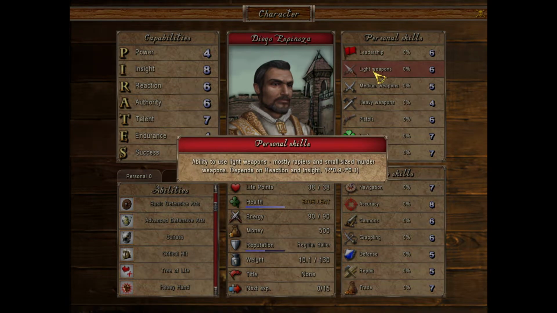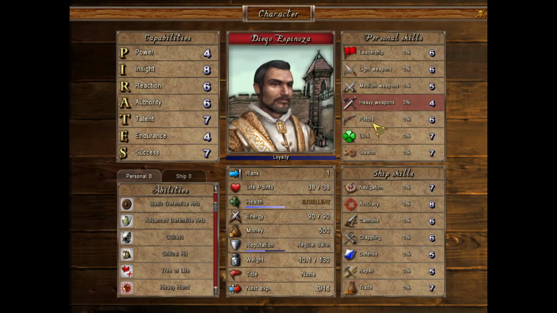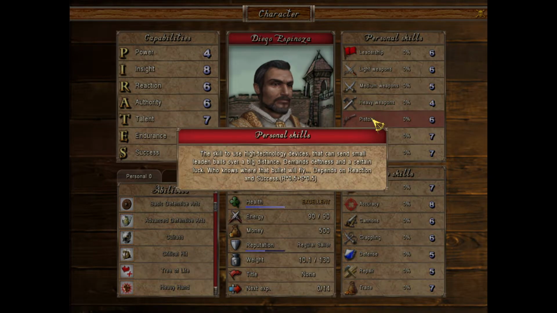Light weapons, ability to use light weapons, mostly rapiers and small-sized murder weapons. Depends on reaction and insight. Medium weapons, weapons that take not just strength but a certain skill. Depends on power and reaction. Heavy weapons, use of heavy broadswords, axes, and swords requires quite a lot of physical strength. Depends on power and endurance.